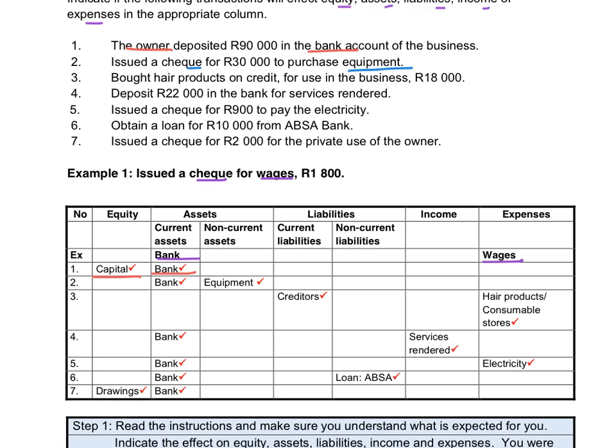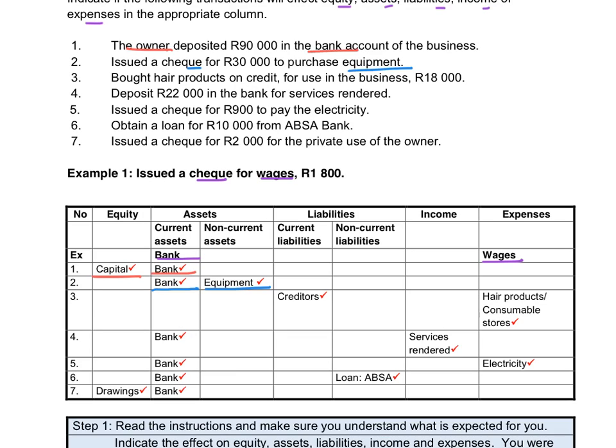Current assets are things that belong to the business that will change regularly, sometimes from day to day, but at least within the next 12 months. So we will show that the bank is a current asset. A non-current asset you use for a long time, normally for more than 12 months in the future, and the value will stay the same. So that is a non-current asset.